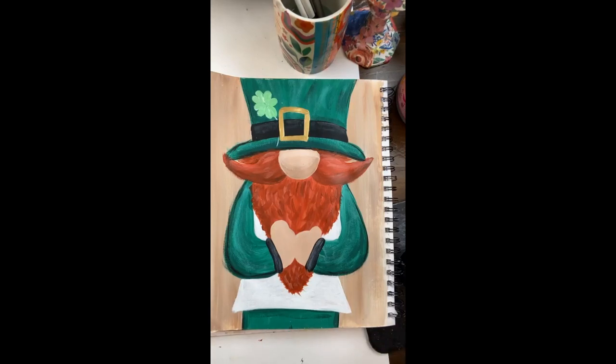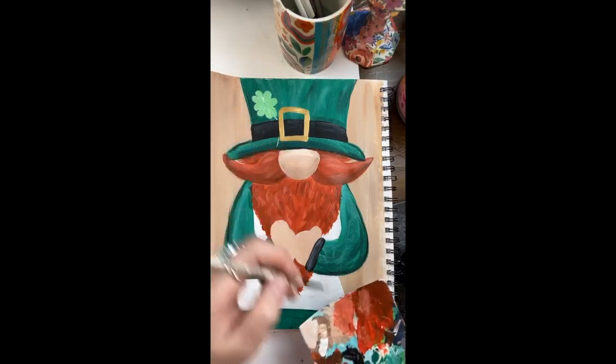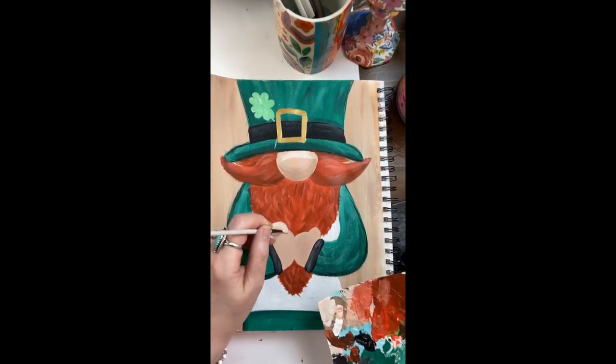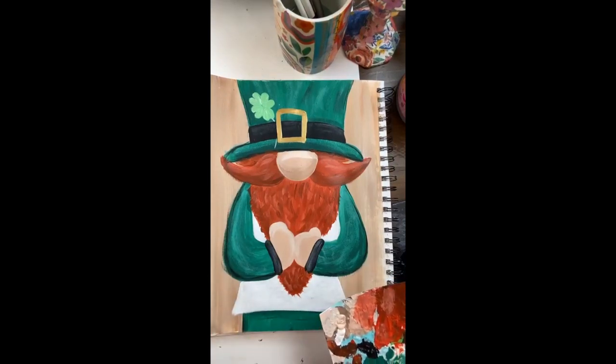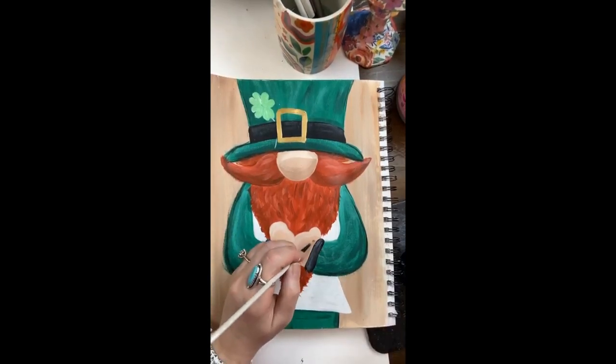Let's see. Oh, yes, I wanted to give even the hands a little highlight and shading. So let's do that real fast. Take that warm beige with some white, lighten it up. We did the nose. We're doing the same thing on the hands. So the tops of the hands. And then I'm taking a little bit of the brown and giving this bottom part a little shade.